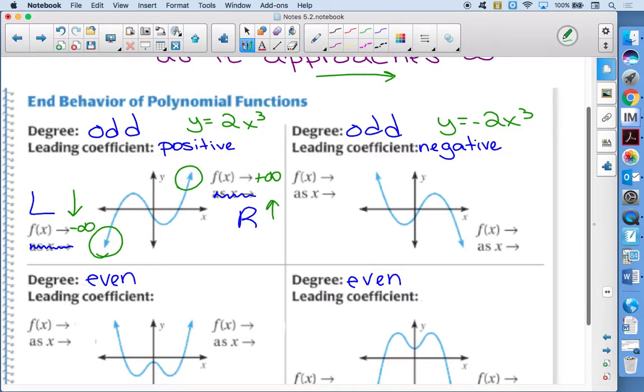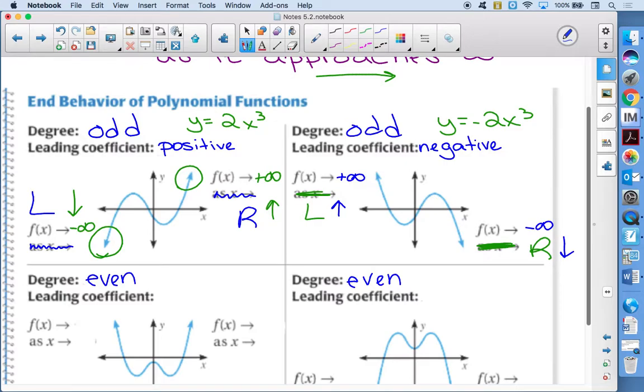If we look at the opposite, if I have negative 2x cubed, it should be the opposite of what we have. The graph should be flipped. So what was going up now flips and goes down. The graph essentially is now the opposite of what we started with. Again, think of it as the left side versus the right side of the graph. Now the left side of my graph goes up, and the right side of my graph goes down.